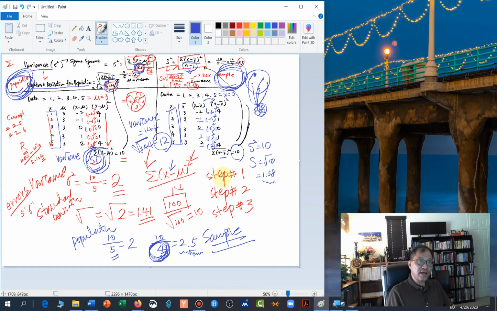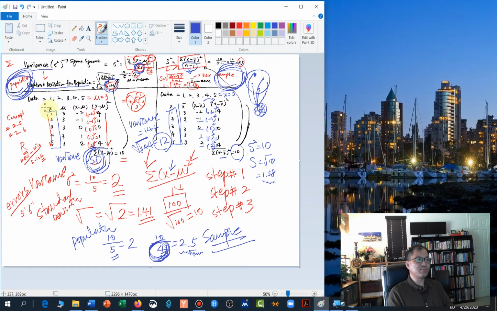And on Friday, I'll try to cover how to use SPSS to calculate variance and standard deviation. I will give you a small data set so you can calculate using this equation the way I did, just putting in x, mu, x minus x bar, right? So you can calculate it by hand. But what if you have a huge data set? Then it might be impossible to do it. Then you can use Excel or SPSS.